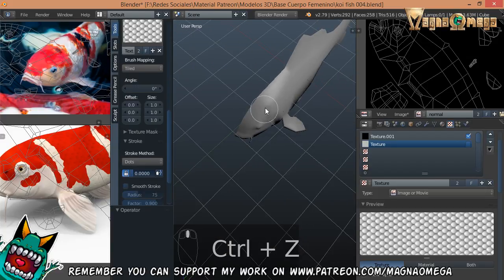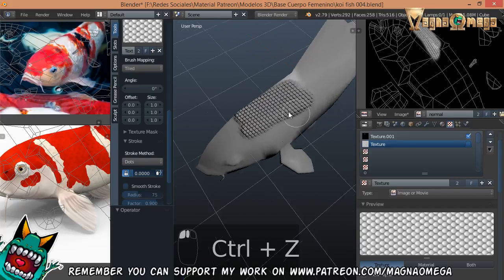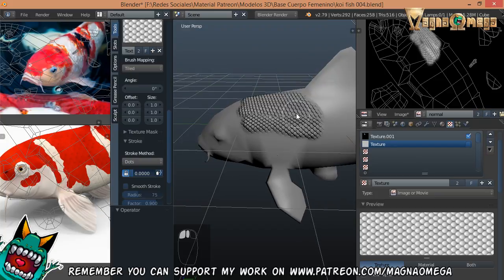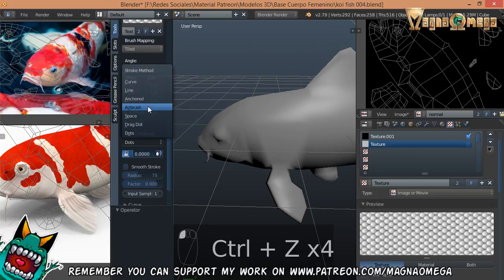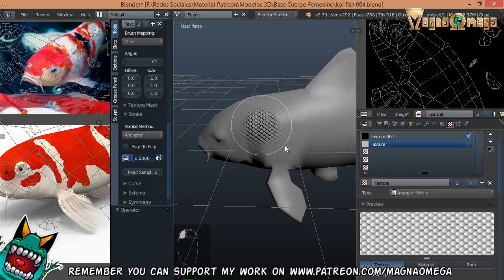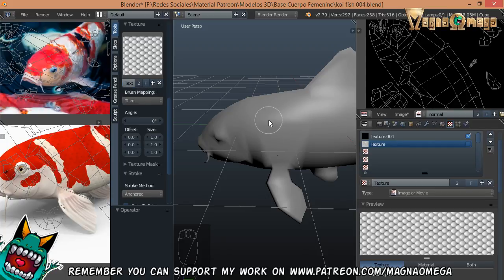Maybe the dots give the best result. Anyway, I don't like the direction of the texture. That's why I think the anchor. No, I can rotate it anyway. Oh god, I didn't think about this.